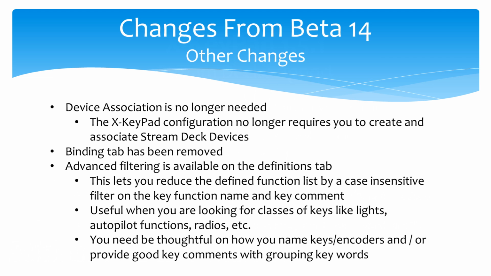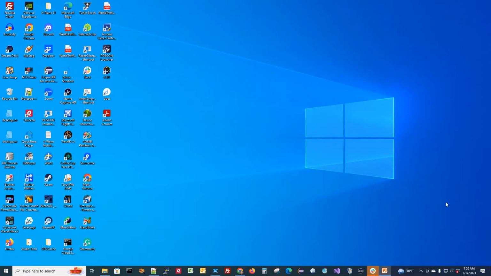You do need to be a little thoughtful, particularly on the way you do your comments and your keys. You want to make sure that you put keywords in the comments that are going to group things together in the ways you might want to be able to see them. So that's probably just a good practice, and we'll see all this in a minute. So those are the major changes that we've done. Let's go in and see what we need to do here to get this to all work.